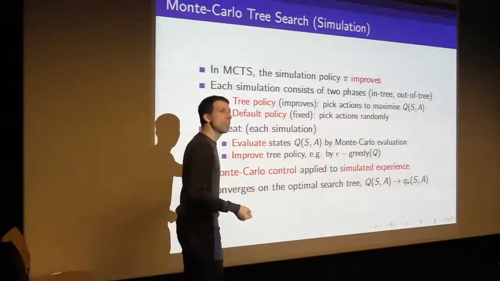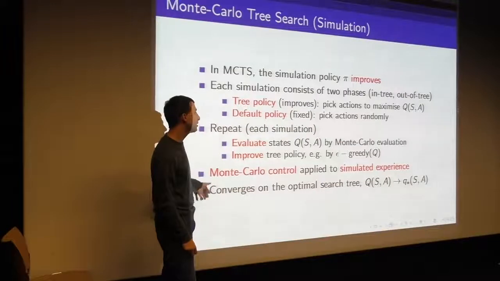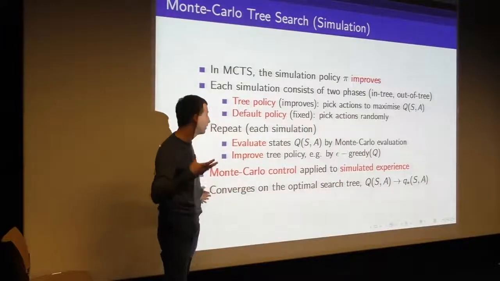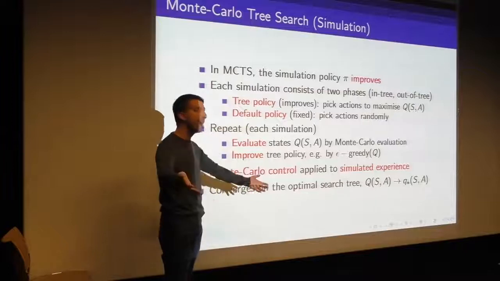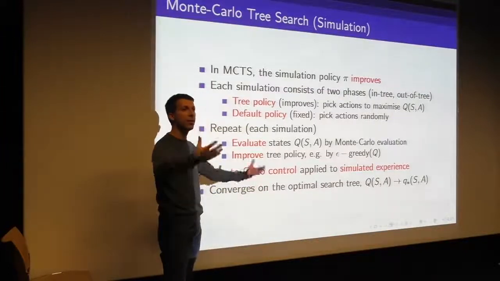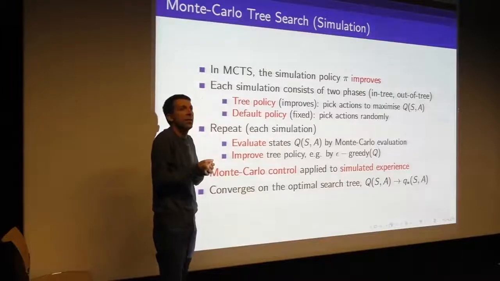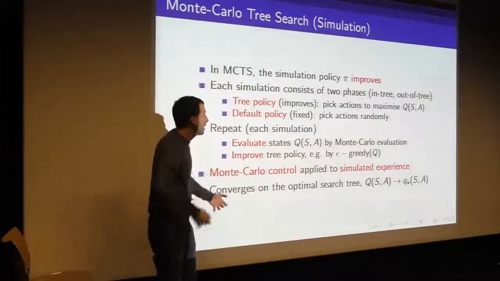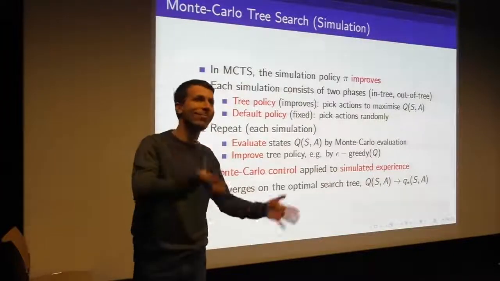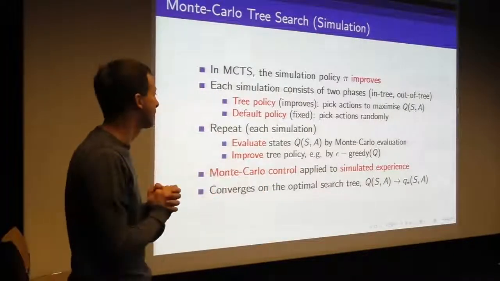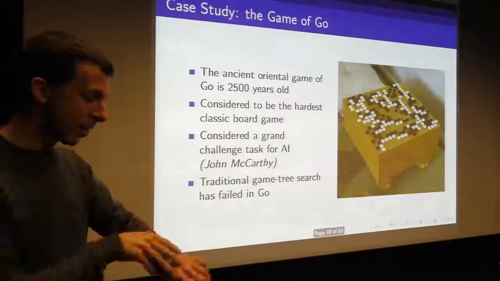And because it's Monte Carlo control, we already know that this thing works. In fact, what this tells us is that this thing actually has to find the optimal search tree. It has to find the optimal solution, the best possible way to behave from this state and this action onwards. This tells us how to find the best action from now onwards if we keep running this forever and continue to explore all state action pairs and do the usual things that we need for convergence. Okay, let's make this concrete with an example.